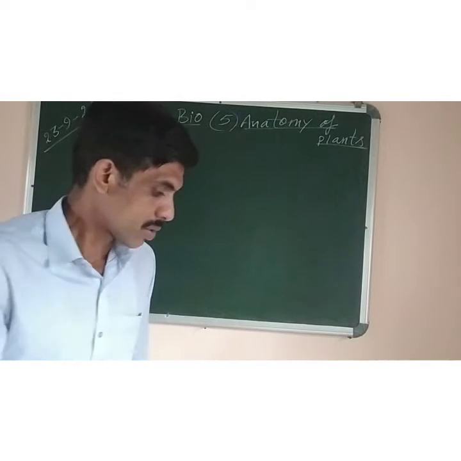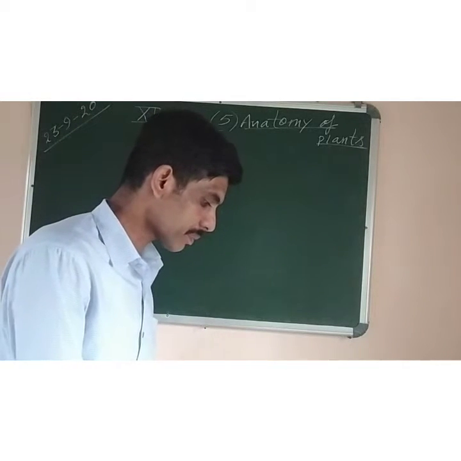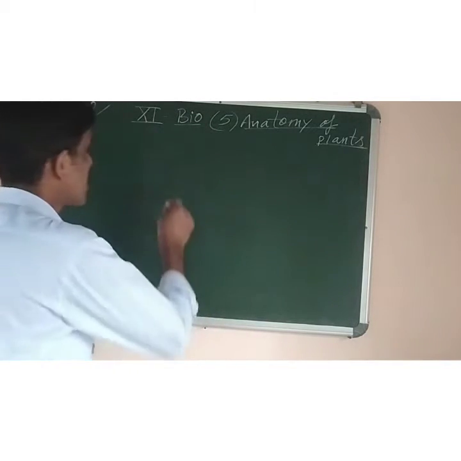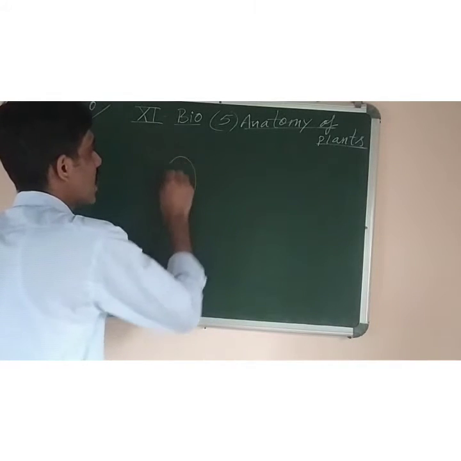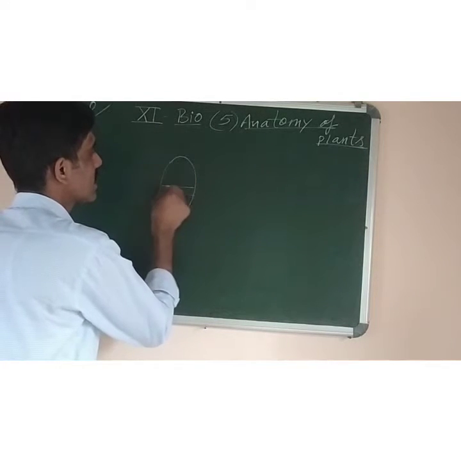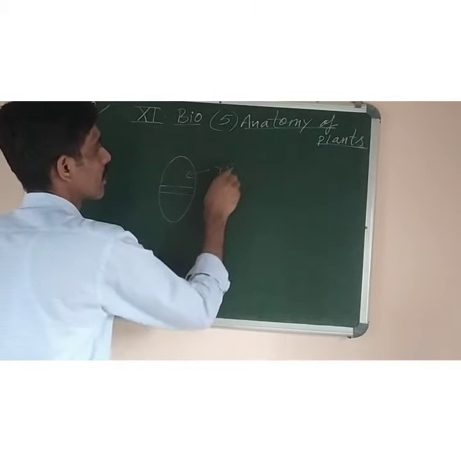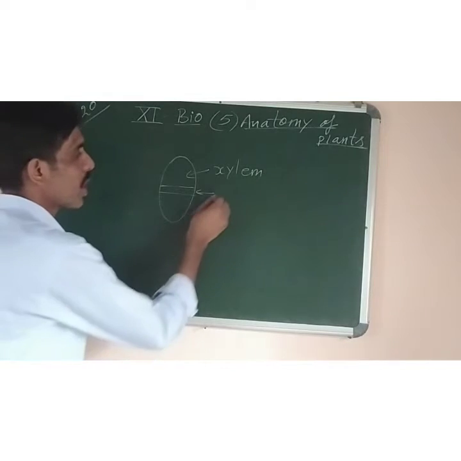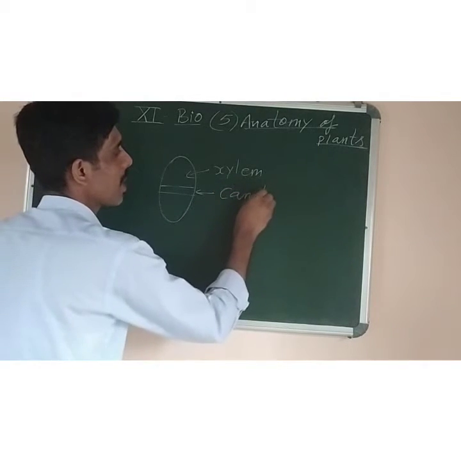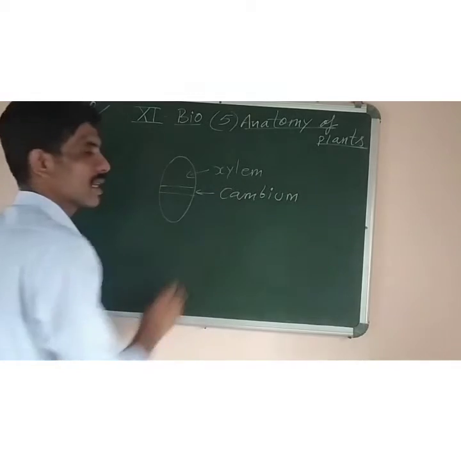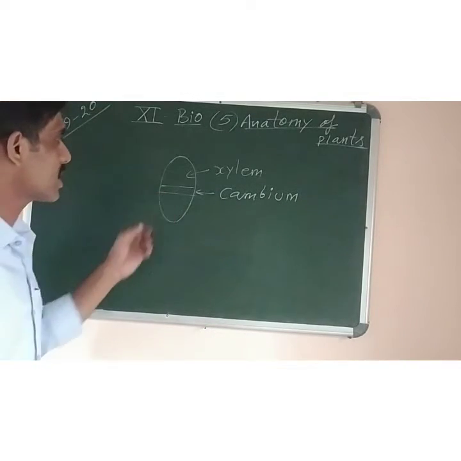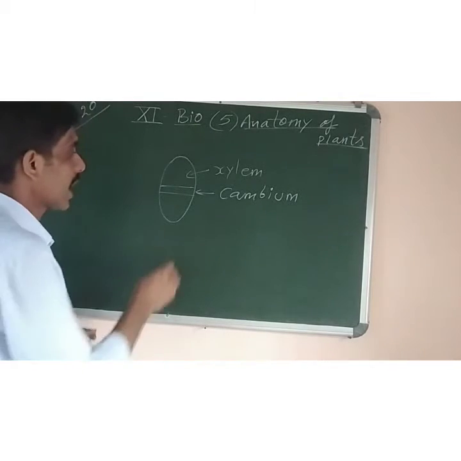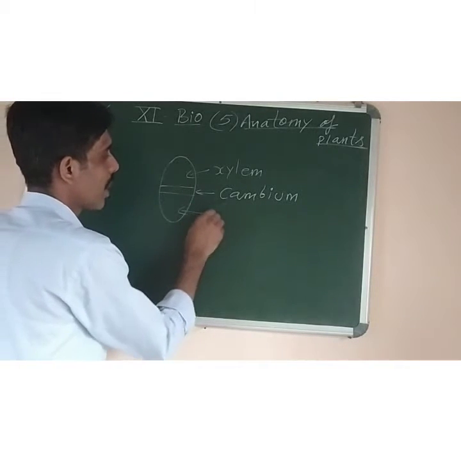Then today we will discuss what vascular bundles are. Already I said a vascular bundle is the one which consists of xylem and phloem. Like if this upper part is xylem, then the middle layer of cells is called cambium, and cambium is made up of actively dividing cells like meristematic cells. It results in the formation of secondary xylem and secondary phloem. Then the lower one we can take as phloem.